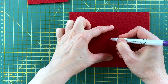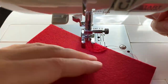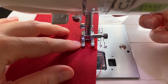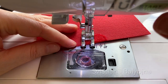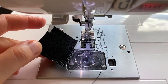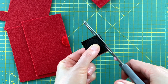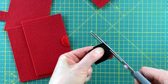I am on my sewing machine now, stitching my Velcro loop piece to the gate. I'm stitching it twice just to make sure the seam is secure enough. And the same is here, I'm stitching it two times. Here we go, the Velcro pieces are stitched and now I am trimming the excess.